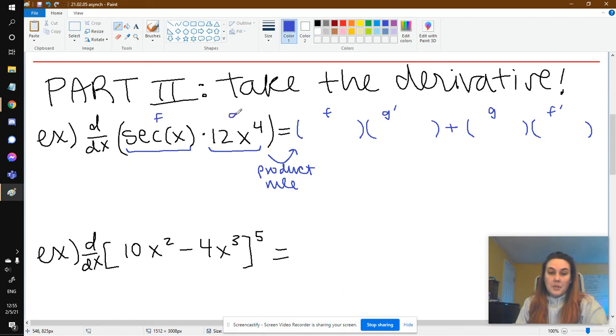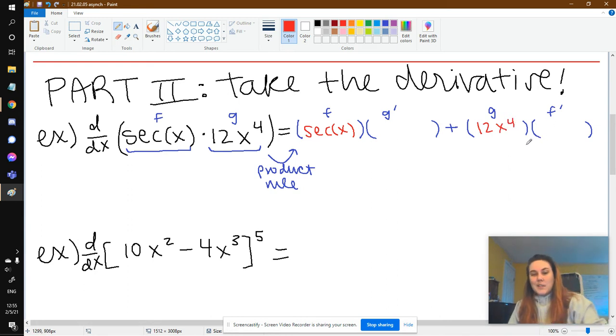I'm going to label this as f and this is g. And now I'm going to rewrite some functions. I'm just going to rewrite f here because that's what my pattern tells me to do. I'm just going to rewrite g here because that's what my product rule pattern tells me to do. Now I'm going to take some derivatives. Here is where we put the derivative of this part, and that derivative is 48x to the third. I got that because I did 12 times 4 times x to the power of 1 less than the original.